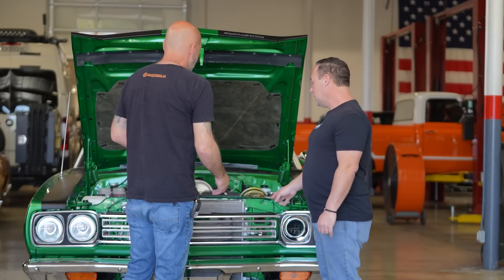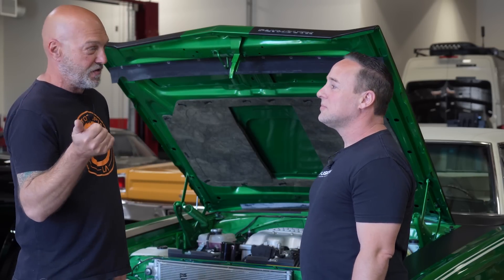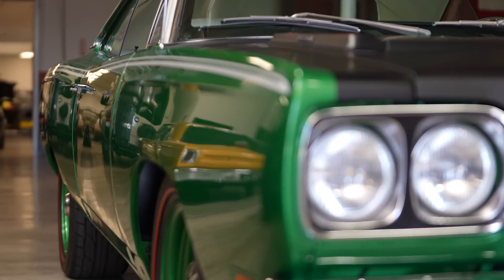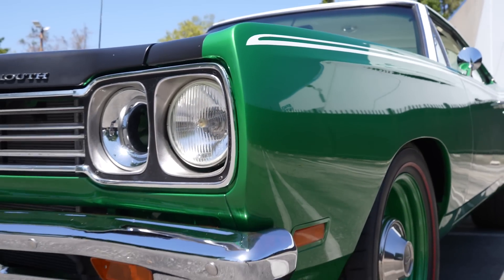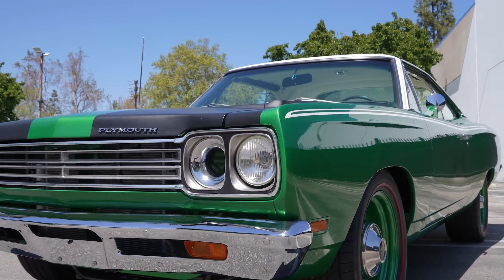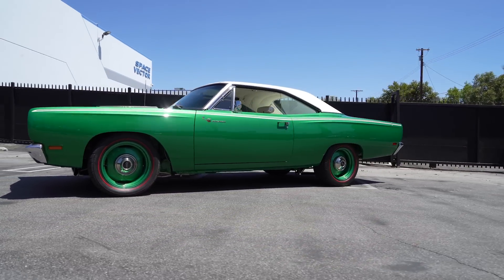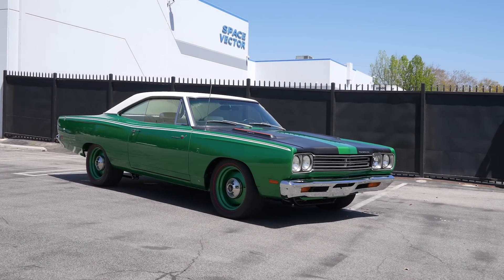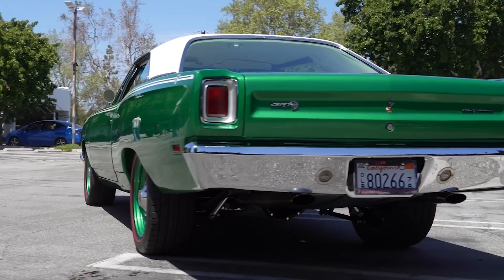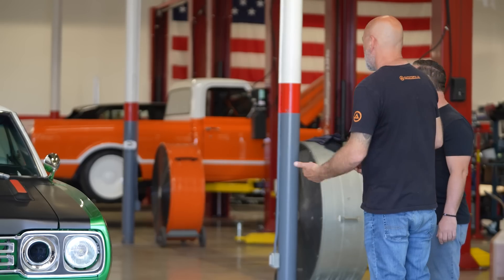This color — you guys throw it back at us if you know the name. We've seen a couple names — 'Spring Green' was one, SF or EF6 or something. All we know for sure is it's a high-impact color, and it works for this car. The white vinyl roof — not usually a fan of vinyl roofs — but when I looked at the themes of this car, how they did the white stripe, the vinyl, the white inside, it just worked. I can live with it.